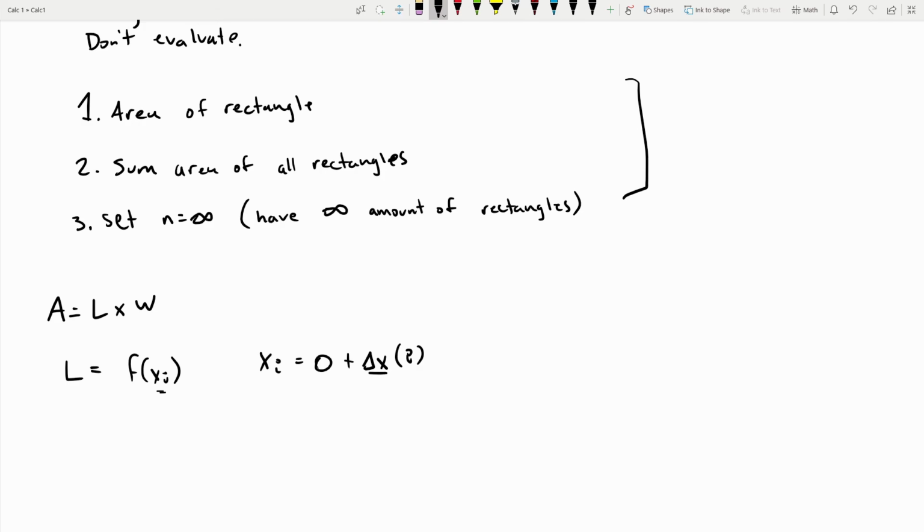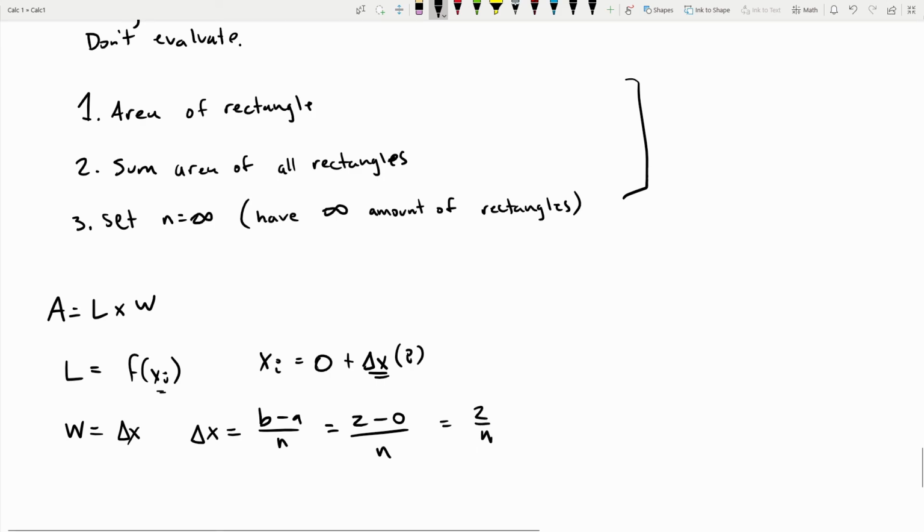And now we need to find out what delta x is. The width in this case is going to equal delta x, and delta x is equal to the width of each rectangle, which is the total length of the interval divided by n rectangles. So again, b minus a. We know the endpoint of the interval is 2, and the start point is 0, and we're going to have for now n rectangles, but we eventually want to have that equal to infinity. So this is going to equal 2 over n.